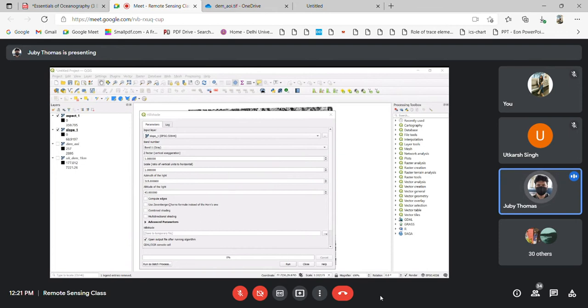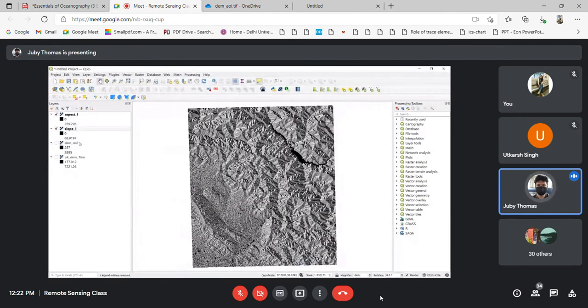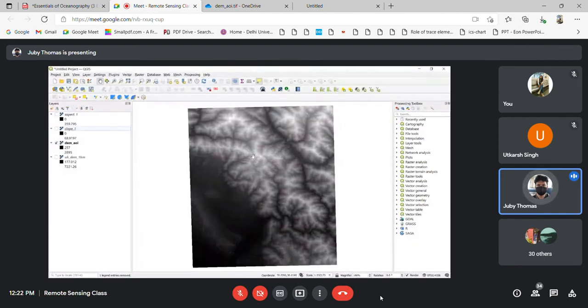Even though I said that DEM is a digital elevation model, it should be in 3D, right? But we are not able to appreciate it because here you are seeing the DEM with some kind of values, just like this only. By seeing this one, you are not able to understand which is the lower area, which is the higher altitude region in this one.